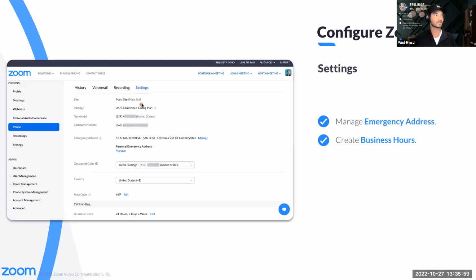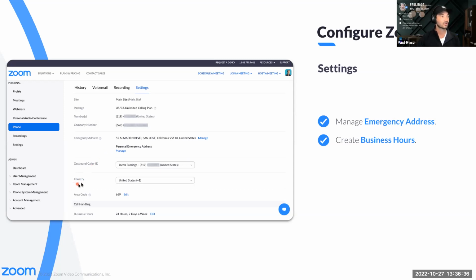Once you click setup, you will see history all the way down to settings, and we're going to be primarily focusing on the settings tab for the remainder of this particular section. You'll have your company information and your phone numbers at the top. The emergency address here, this has already been configured for you, but we do recommend adding a personal emergency address. This would be viable for anyone that may be bouncing around from home to work and using Zoom Phone in both locations for hybrid work environments. So quite important for the purposes of routing emergency services to your location.